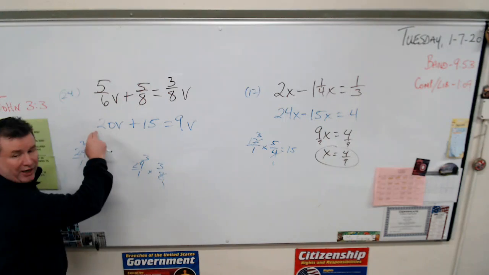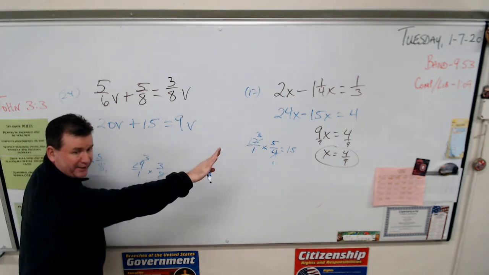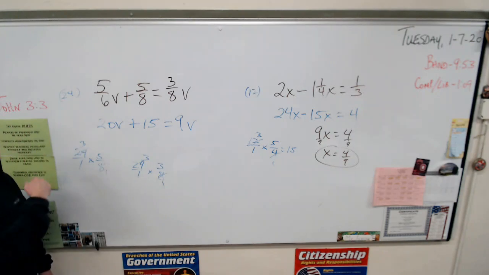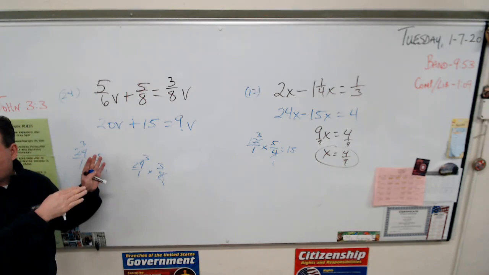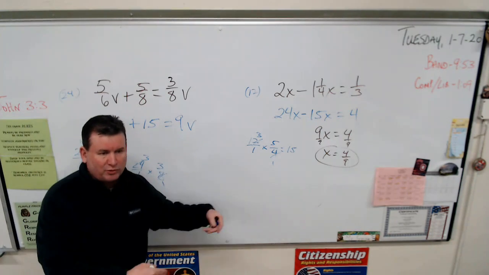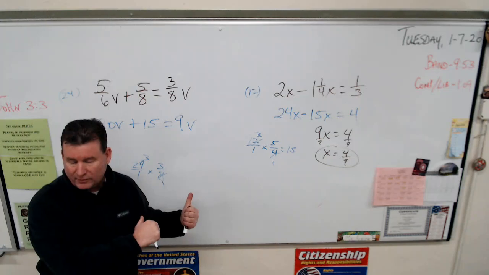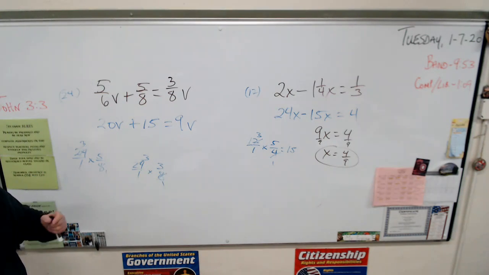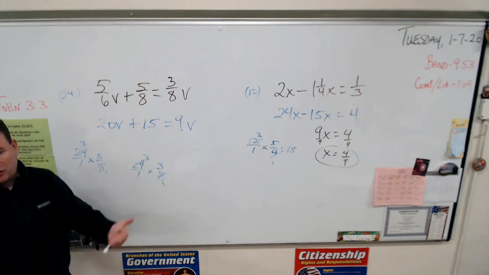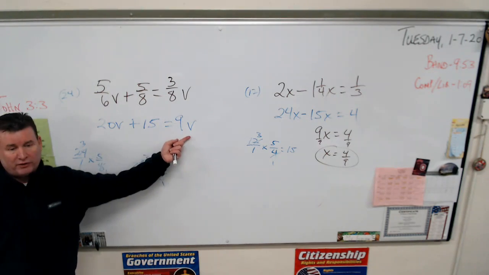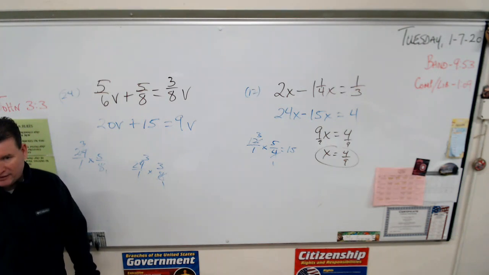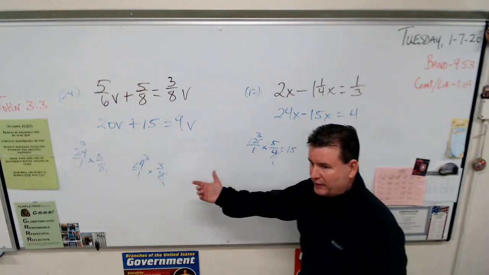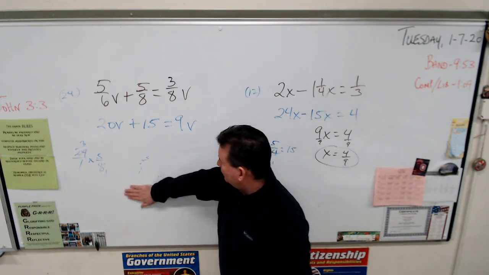Do you want to take this V term and put it on the right? Or do you want to take this V term and put it on the left? Decision has to be made now. Most of the time, we're more comfortable with the variable on the left, like x equals. Sometimes it's more convenient to put it on the right because we want to work with positive numbers. In this case, it's true for both. If I move it to the left, it's going to stay positive. Does everybody see that?